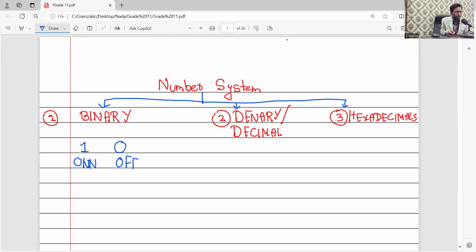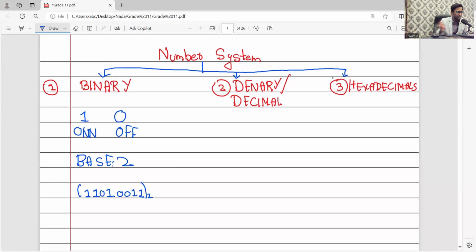So when I have only two set of values, that is only one and zero or zero and one, that means that the number itself is binary. So the base of binary is considered as 2. Why is it 2? Because it consists of only two numbers. The base is 2. And binary numbers look something like, for example, 1 1 0 1 0 0 1 1 with a base 2.